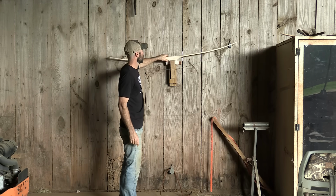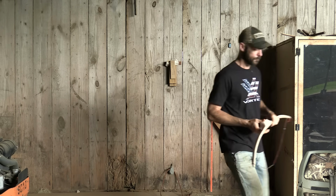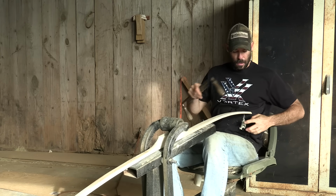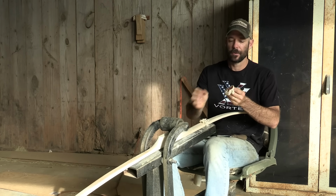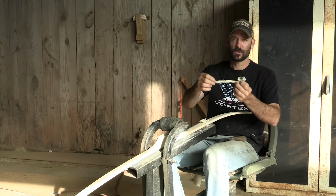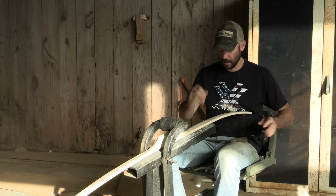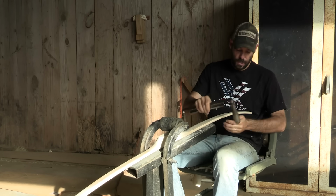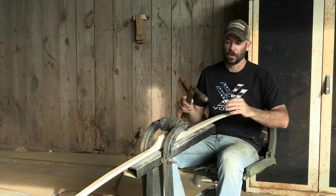So I'm going to take this, put it back on the shave horse, take a little bit off each side, and stick it back up here. All right, so these nice feathery, papery scrapes, that's what you're after. If you can get scrapes like that, you're actually doing something. If you get little wispy stuff like this, you're not really doing a whole lot.